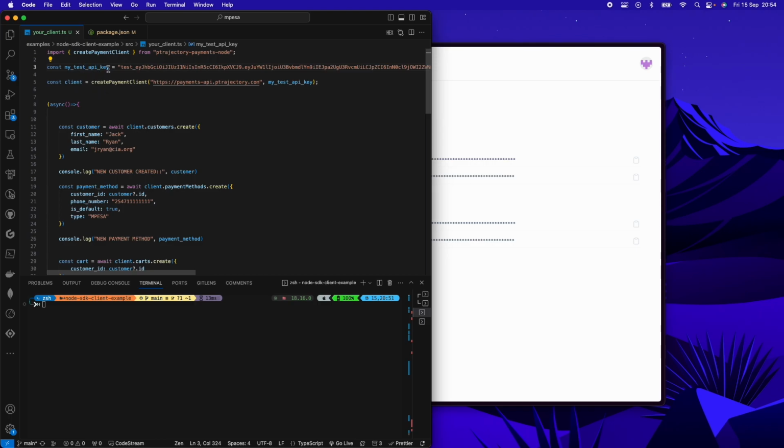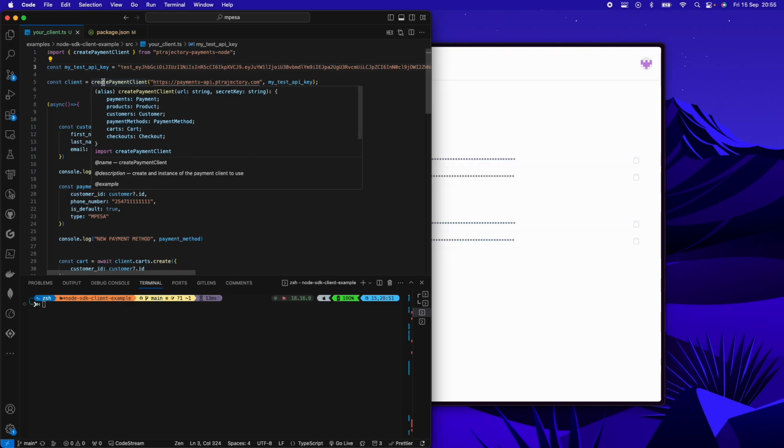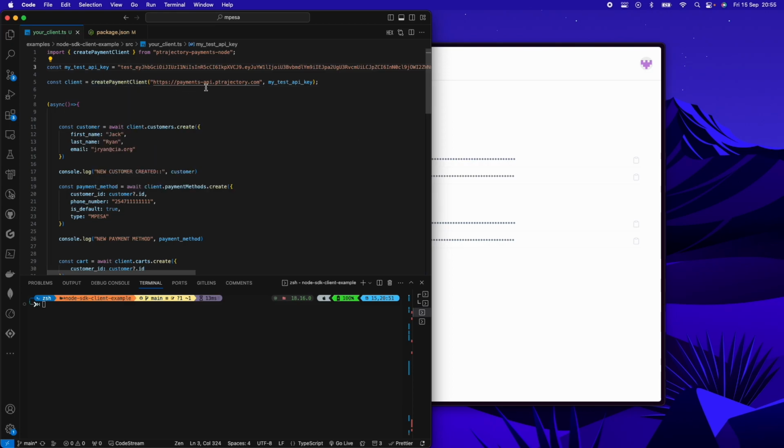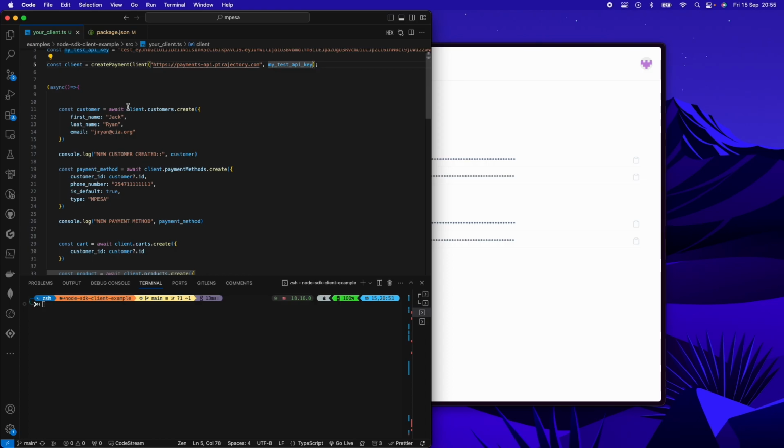So first we have the test API key, which I just copied from my dashboard. And then I use it when initializing a client. So I create the payment client, point it to my hosted URL, and pass in my API key. And once the client's initialized, we can interact with objects within the client, like customers.